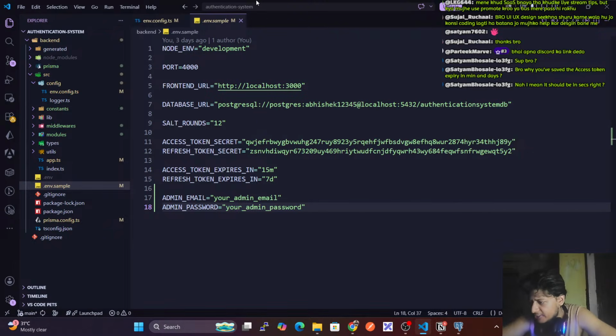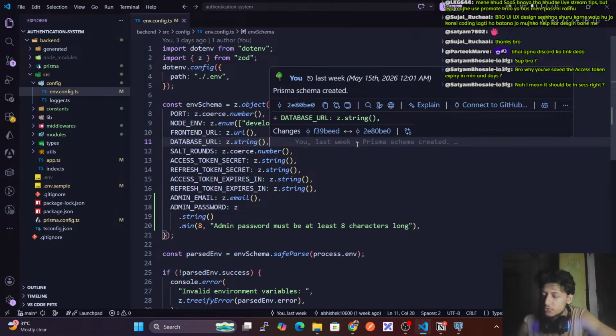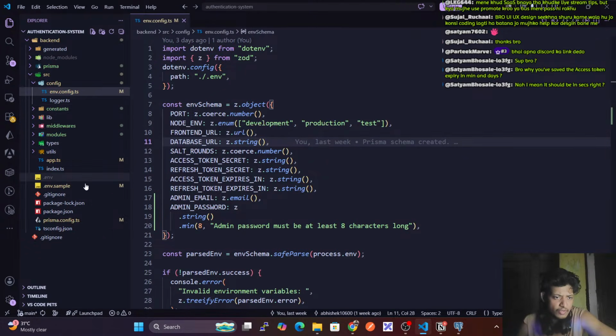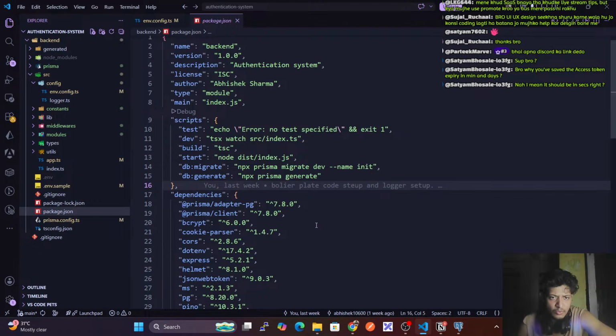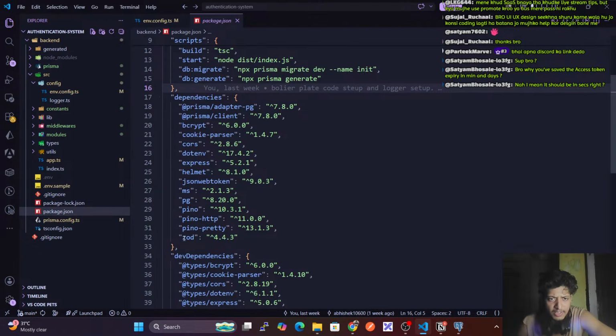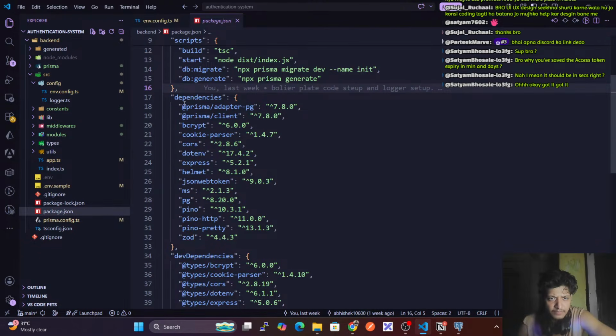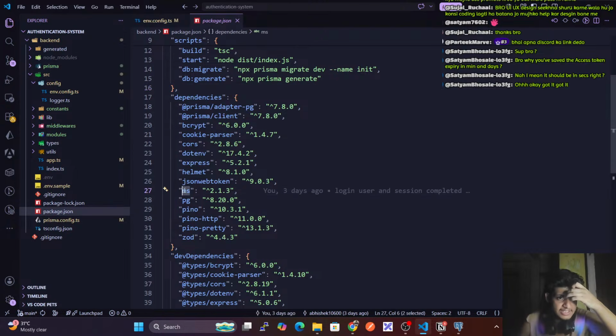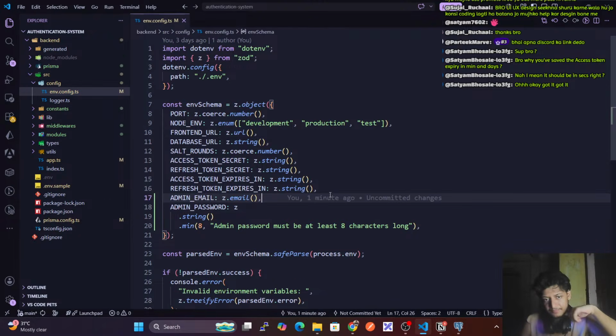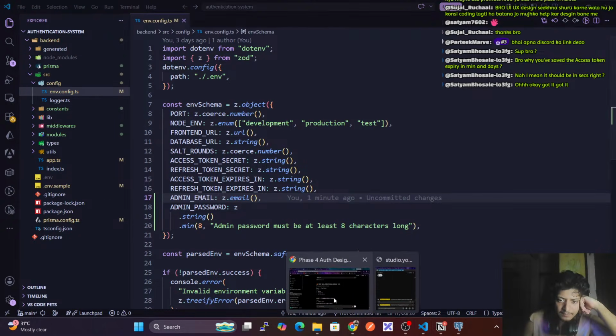In JWT we pass it via minutes and days, this is JWT configuration. We are also using the ms package, which converts minutes and days into milliseconds as well. So this thing is done.